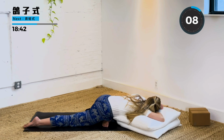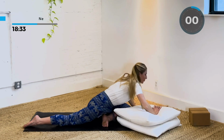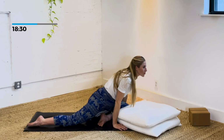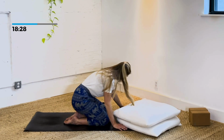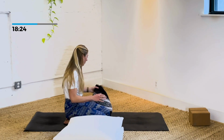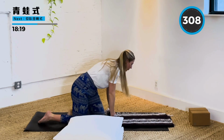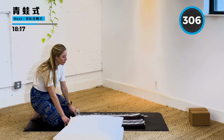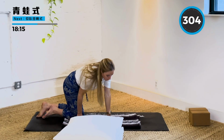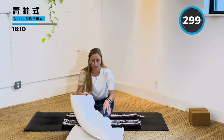Take your last deep inhale here in this pose. And then on your exhale, slowly press your hands down to come up out of the pose. We will be moving into frog pose next. This can be a lot of pressure on your knees, so take some time to get set up here. Place a blanket across the mat to support your knees.